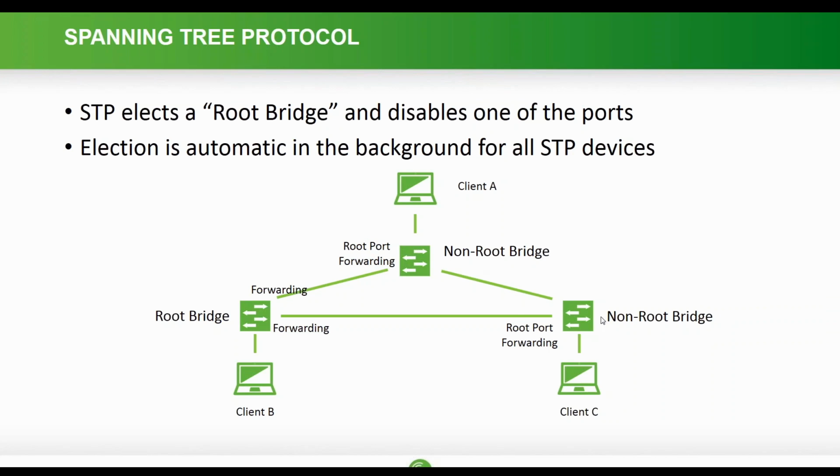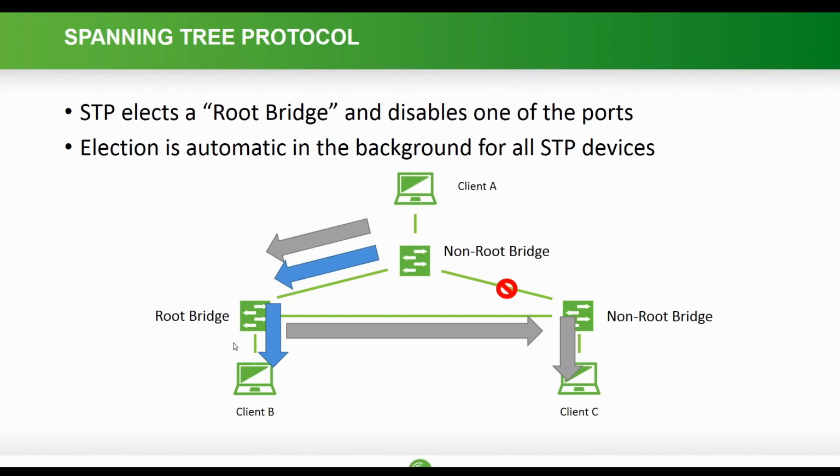Then you end up with 2 ports on those 2 switches, and these are non-root ports on non-root bridges. And those non-root ports on non-root bridges are in blocking state. So this is when spanning tree blocks traffic on that port or those 2 ports. That's important to understand because physically those 2 ports are connected, but there's no traffic going through them because spanning tree is blocking this. And because spanning tree is blocking this traffic automatically, now if client A wants to go to client B, we'll follow this path. Client A wants to go to client C, we'll follow the other path, and there's no loop, and there's no broadcast storm.